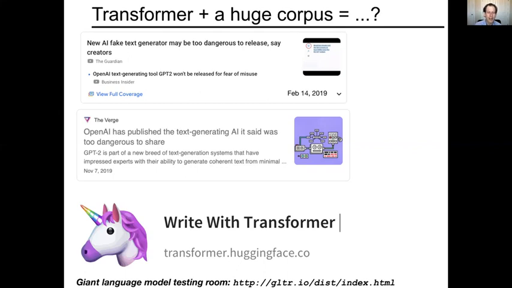Later on in the year, they actually did release this model that they said was too dangerous to share, and now you can actually use it for a lot of different things. We'll take a brief break and then look at some actual behavior of this model. It turns out this is a very impressive model in my own view, and it's worth at least playing around with and getting some familiarization with.